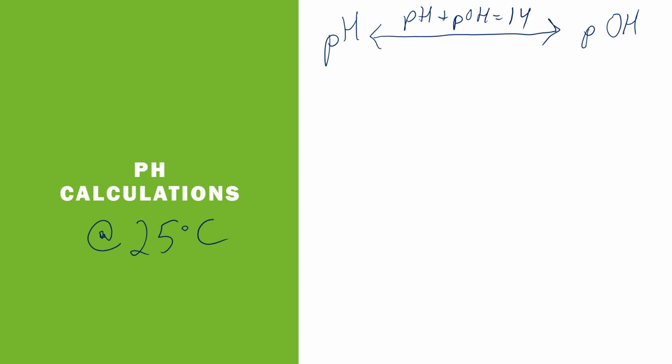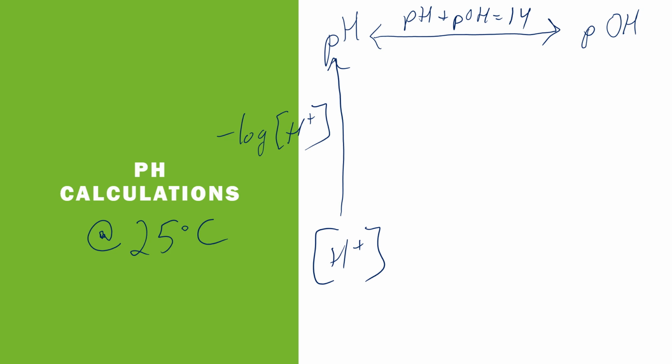Okay, and then we have hydrogen ion concentration. We already talked about if you have hydrogen ion concentration and you want to find the pH, that's the negative log of the hydrogen ion concentration. We also talked about hydroxide ion concentration to pOH. That's the negative log of the OH concentration. Now, the opposite of a logarithm is exponential notation. These are all log base 10s. We just don't typically write them because that's the normal logarithm.